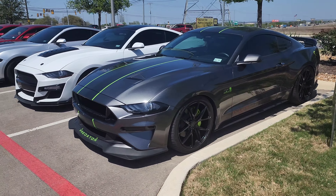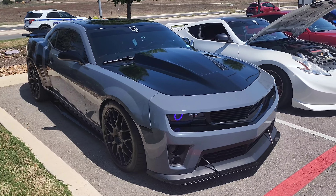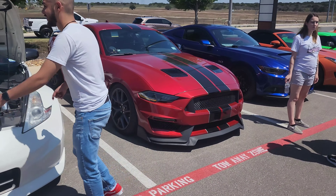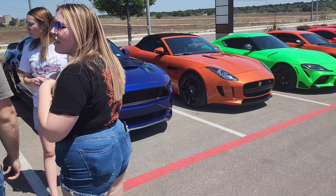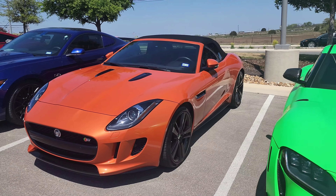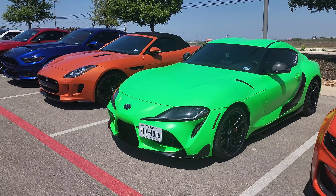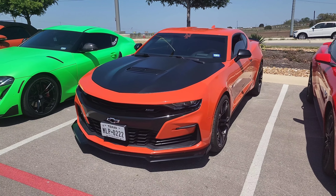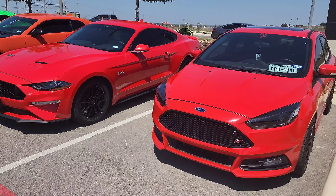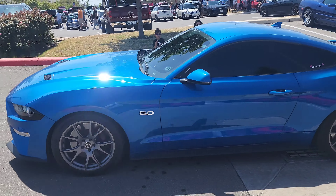And then another nice Mustang here. Oh, a really clean Honda S2000 — I like the red, that's pretty nice. Camaro SS with the cow hood — I like the gray, that's pretty. And then a 370Z, another 5.0 next to another very clean blue 5.0. Then we got a Jag — an orange Jaguar — and then a bright green Supra. I really like the wrap on that, it makes it pop, very very nice. Then Camaro SS orange, and a red 5.0 — finally a red one, torque red, race red. And then a blue 5.0 right here. I think he's part of my group.